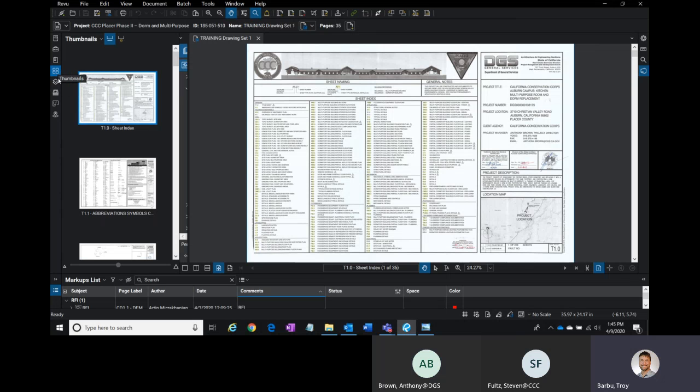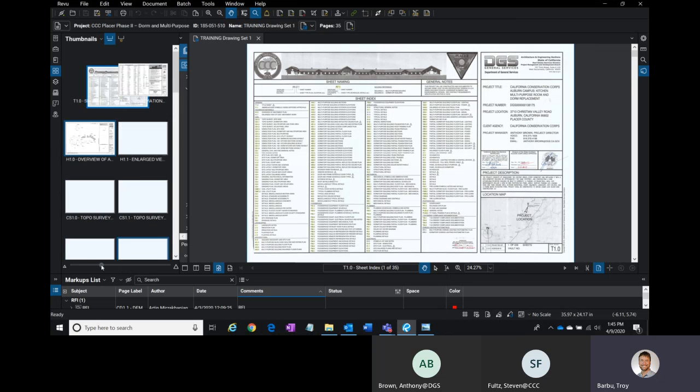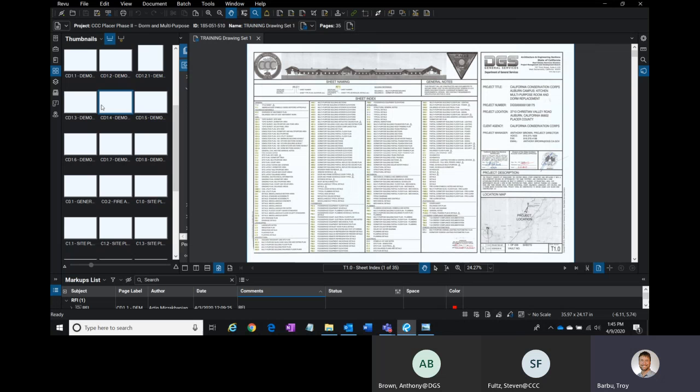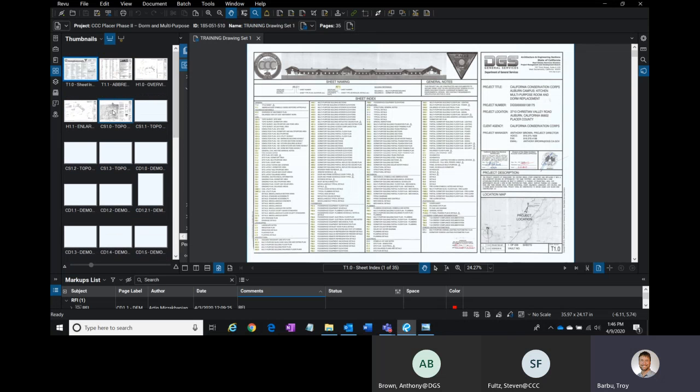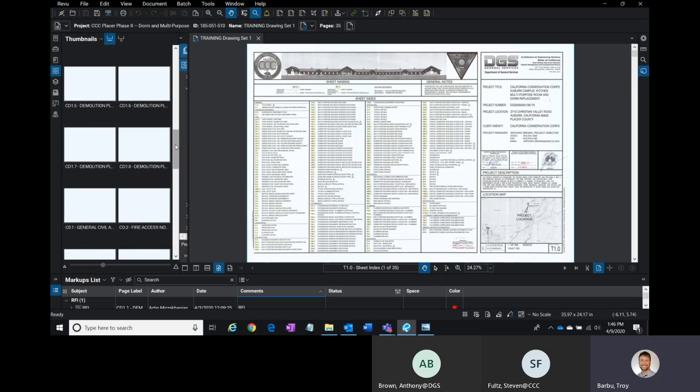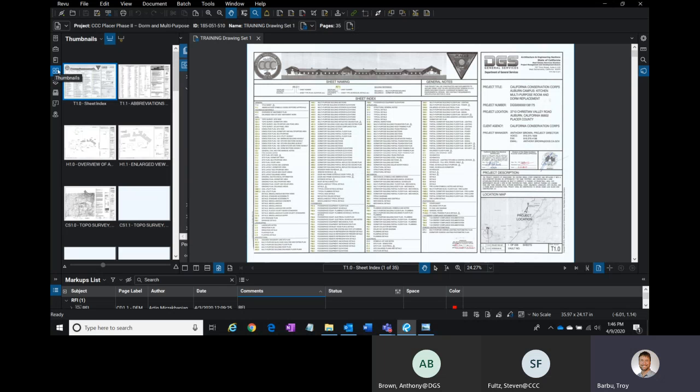And so as you're looking through this, it's good, and it's helpful. Notice that it's not just showing 1, 2, 3, 4. It's showing the actual sheet numbers here, so you can easily find the sheet you want. That's good, but it's still not great because it takes a while for this to refresh. It might be great to see the page, but if you have to wait 20 minutes for this to actually show up, then it's not that useful. What is more useful for me compared to the thumbnails is the one right above it, which is the bookmarks.